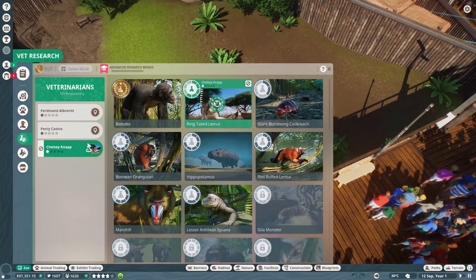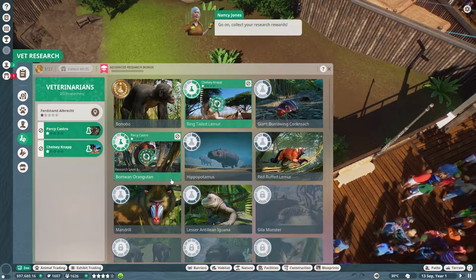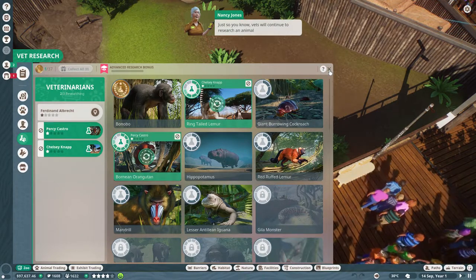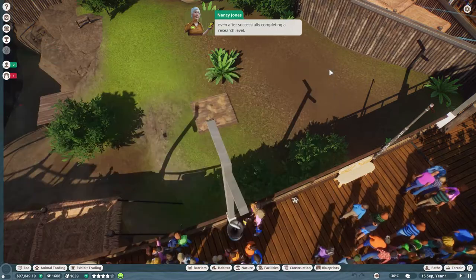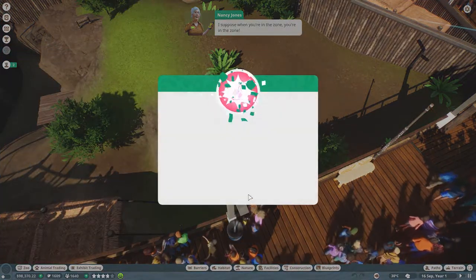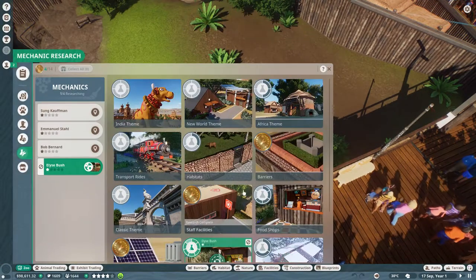Yeah, lemur, and let's put one more. Collect your research rewards! Just so you know, vets will continue to research an animal even after successfully completing a research level. I suppose when you're in the zone, you're in the zone.